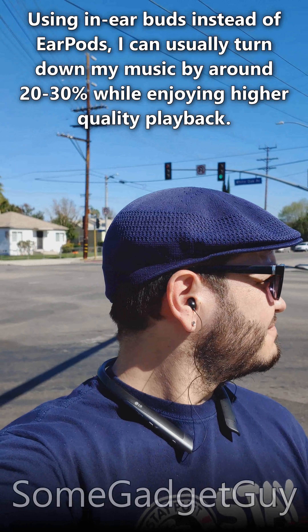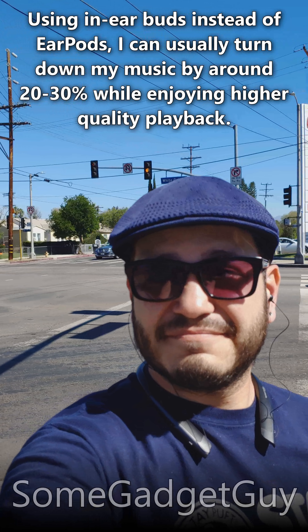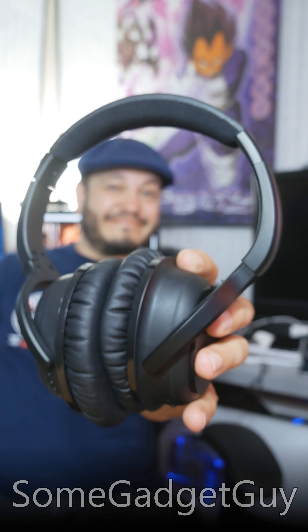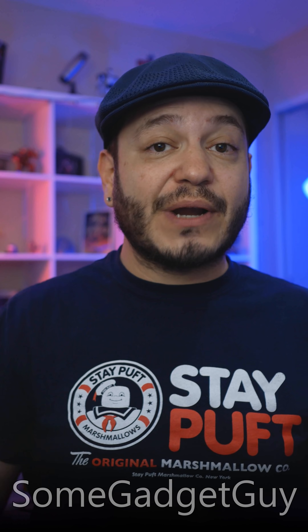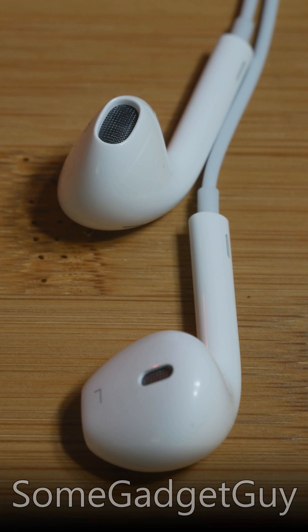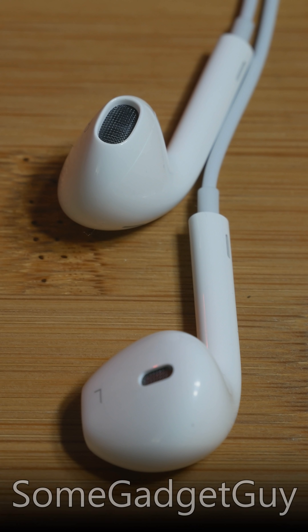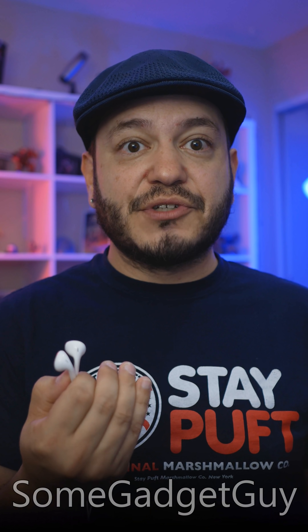If you're regularly in noisy environments, this is why you should shop a better solution — one fit for that application. Closed-back cans for comfort, in-ear earbuds for better passive noise reduction. And if you really want situational awareness and need to hear what's going on around you, maybe consider something like bone conduction, where your ears are totally open. EarPods, AirPods, and Google's Pixel Buds are all pretty poor options for the various life situations you often see them used in, even just casually walking around with traffic surrounding you — cars make a lot of noise.